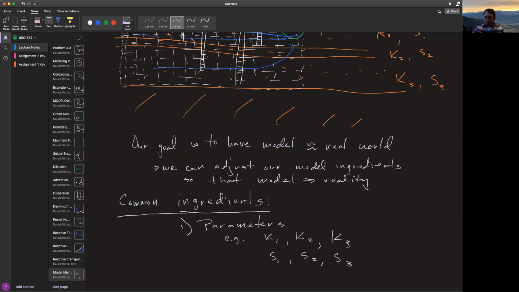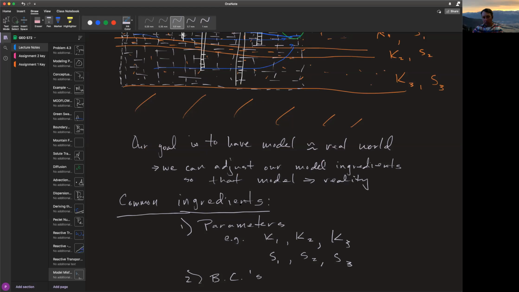We could adjust boundary conditions. We don't know what all the boundary conditions are, and we might play with the values, for example, of recharge, which we don't know well.